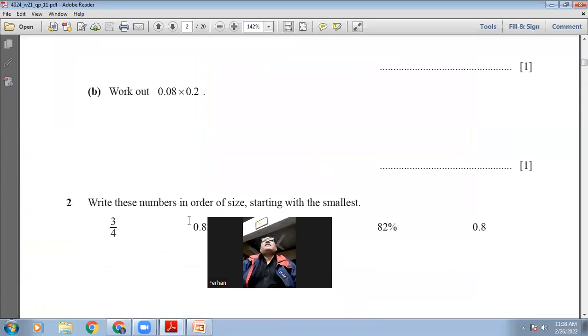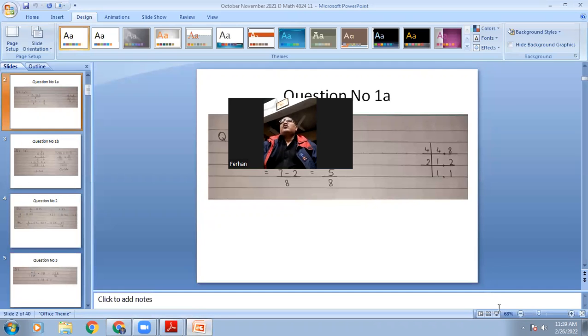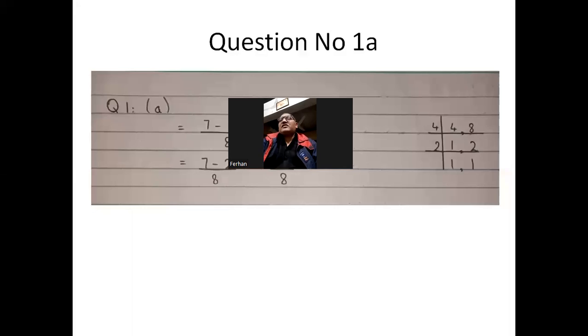The next part is, here you have two decimal fractions, and they are multiplying with each other. So there are two techniques. Either you can multiply them directly with each other, or you can remove these decimals. For example, 0.08 will be 8 by 100, and 0.2 will be 2 by 10. And then you can multiply. The numerator will multiply with the numerator, and the denominator will be multiplied with the denominator. So let me show you my answer.